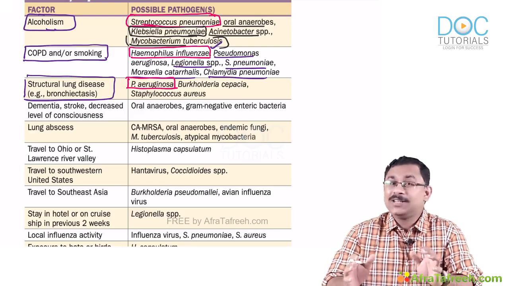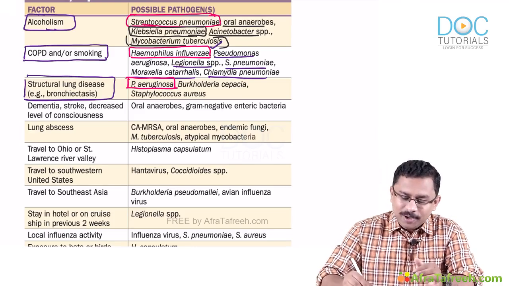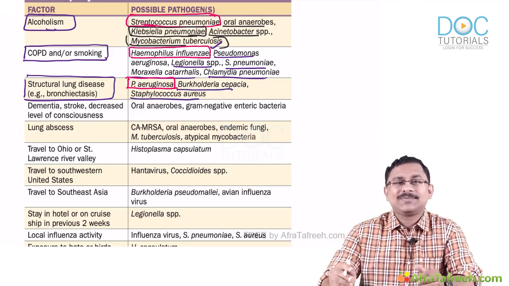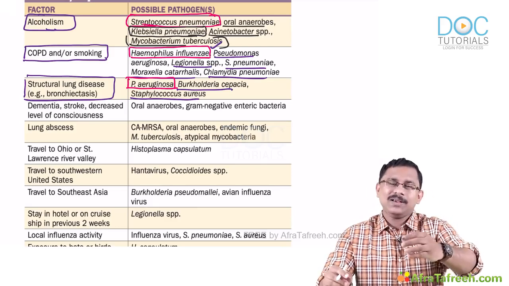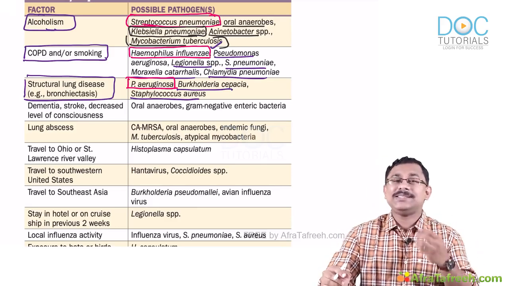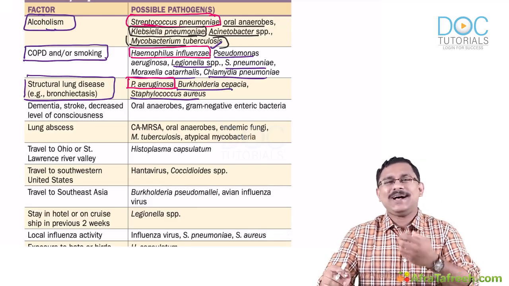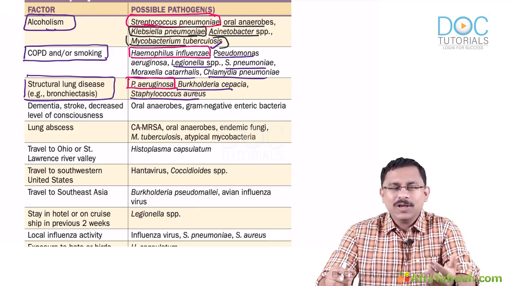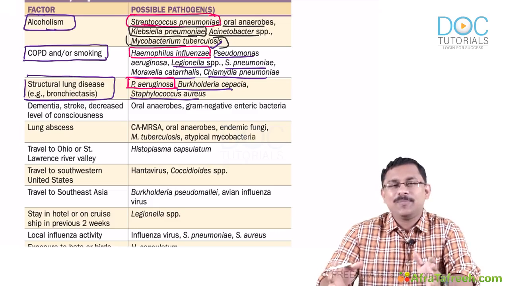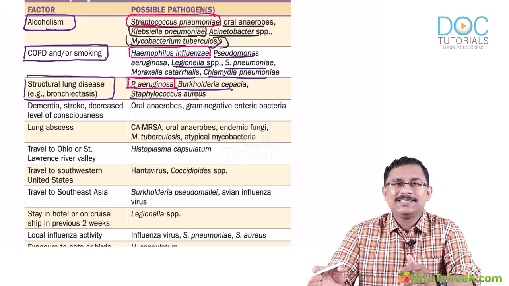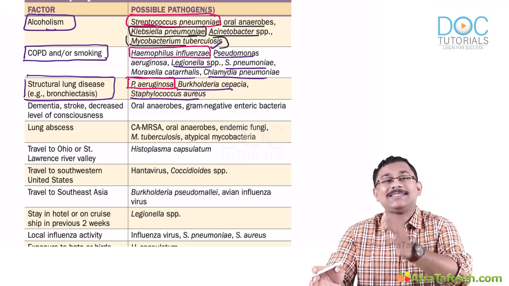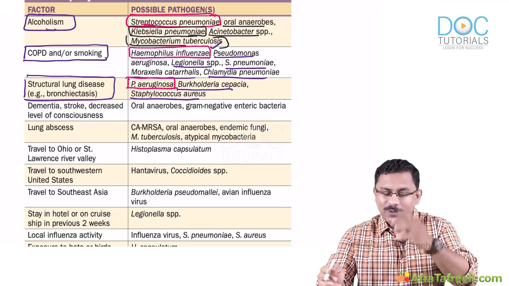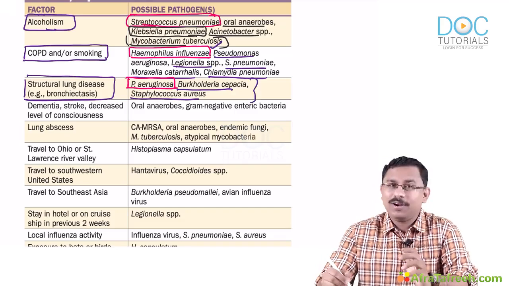But remember, it's not just Pseudomonas. You can have Burkholderia and Staph aureus. So though you must always know the most important organism, just go through the others as well, because in the exam, sometimes you might be asked a question, which of the following organisms causes pneumonia in a patient with structural lung disease? And probably you might have Pseudomonas, Burkholderia and Staph aureus in the options. So in that scenario, you will have to go for all of these.